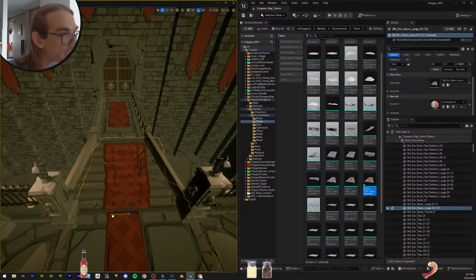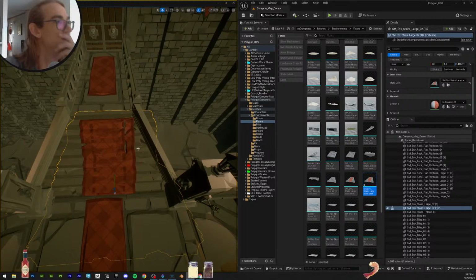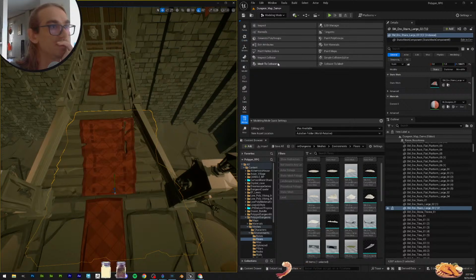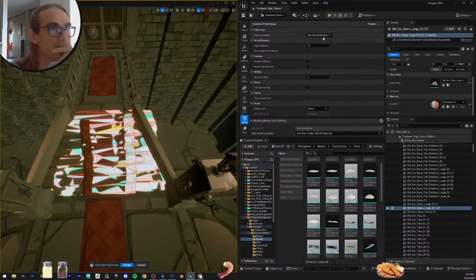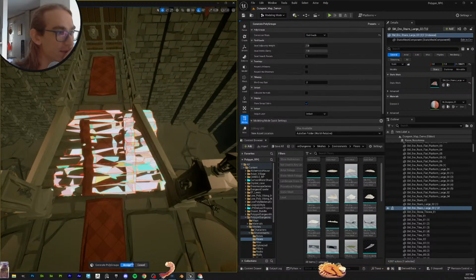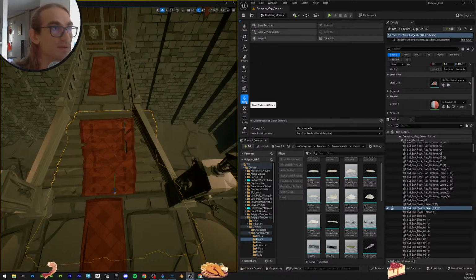Let's go modeling, then attributes, generate polygroups, and find the quads. Before doing this, I want to separate the rock from the rocks. I think that's the smartest thing to do.